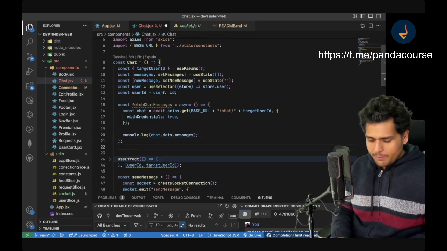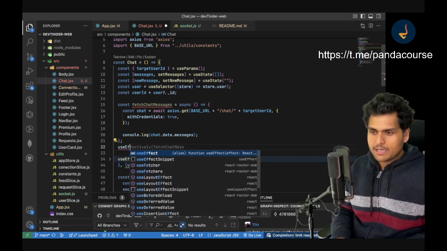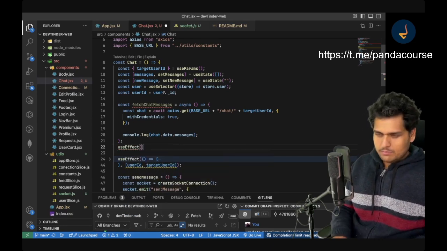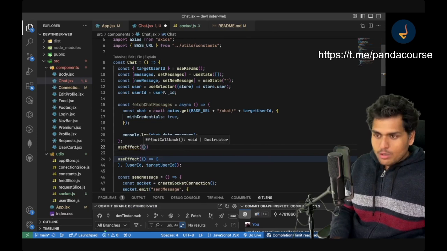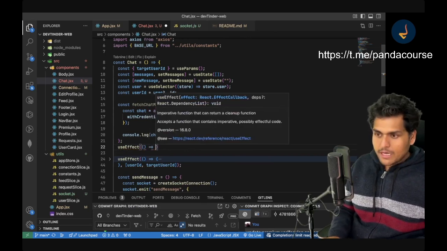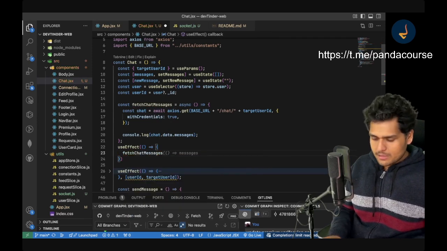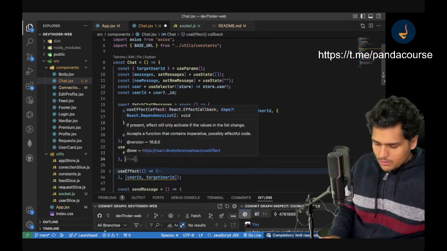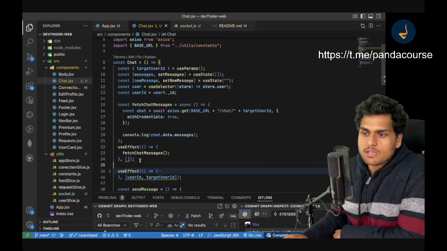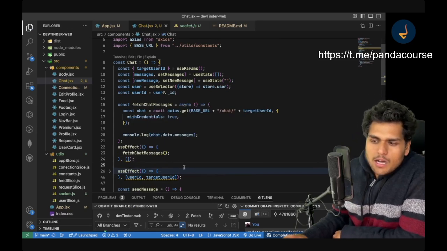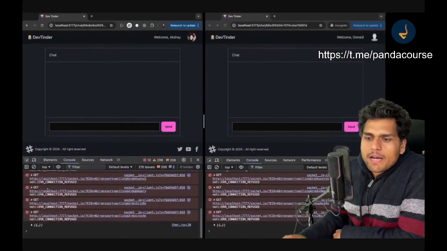And as soon as our page loads, I want to call this. So let's create another useEffect, right? And I want to call this function, fetch chat messages, as soon as my page loads for the first time, right? So this is how you call it. I have called it.